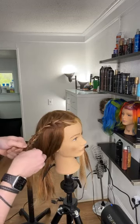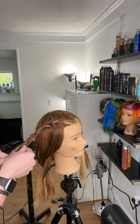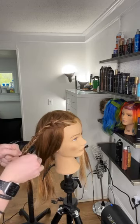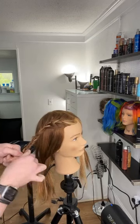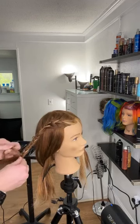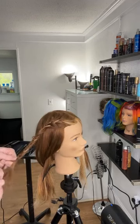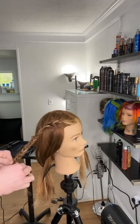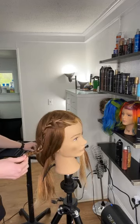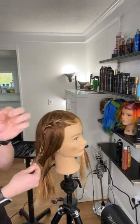So again, we're going to finish our fishtail here, and then I'm going to do something called pancaking, or what I call pancaking. It is basically to expand out the braid and give fullness. I love pancaking. I just think it's a cool name. It sounds better than expanding. I'm like, let's pancake your braid. That sounds fancy. So love that. And then I'm going to take just a clear elastic here to secure my work.